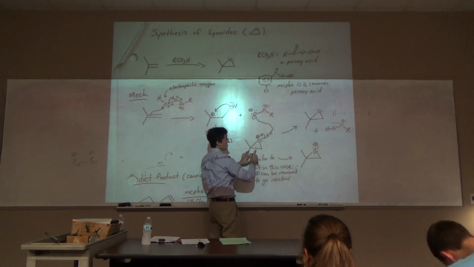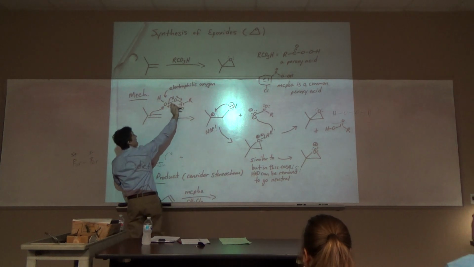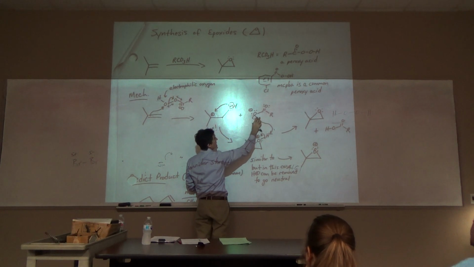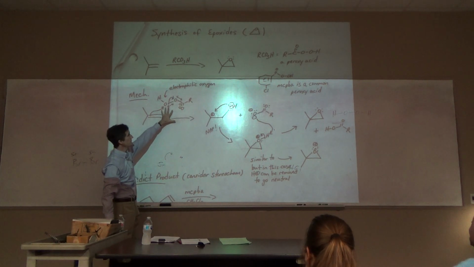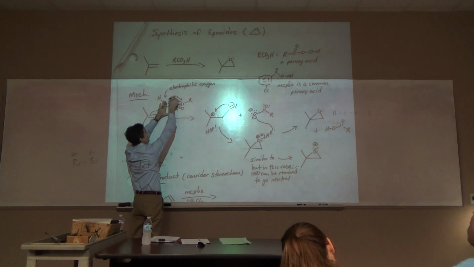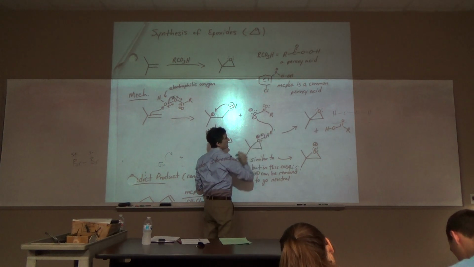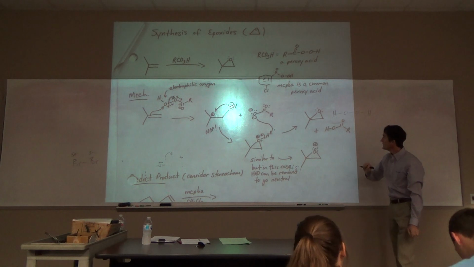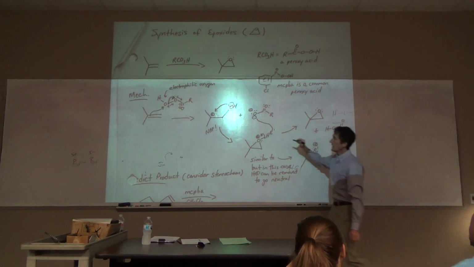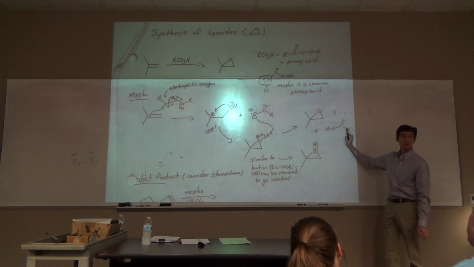Look how close we are to final product. What do we have to do to get to final product? It's got to lose the H from the oxygen. Well, right here, this got kicked off and became this. By the way, I know a number of you would not be able to show this being formed from this because you're not using your mechanism. But if you got this, what does this arrow mean? Bond is being broken. Electrons moving on to oxygen. 3 lone pairs. It's minus charge. That's what came from here. This minus can take the H. These electrons move here. We get the epoxide plus what? Plus this. So essentially, our starting peroxy acid loses an oxygen in the mechanism and becomes just a regular acid, carboxylic acid.